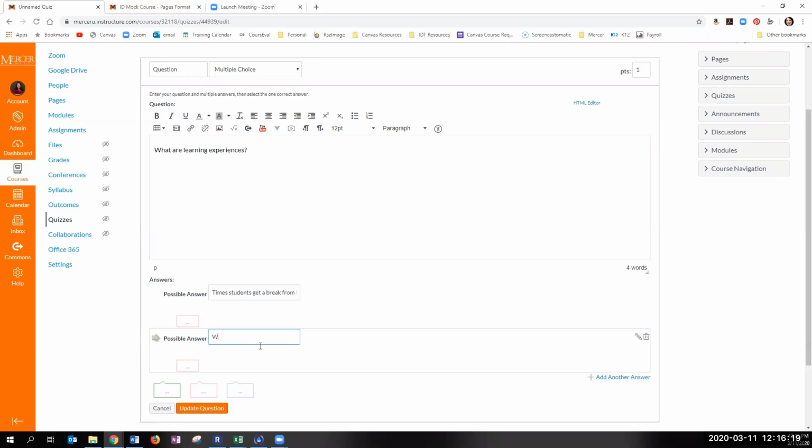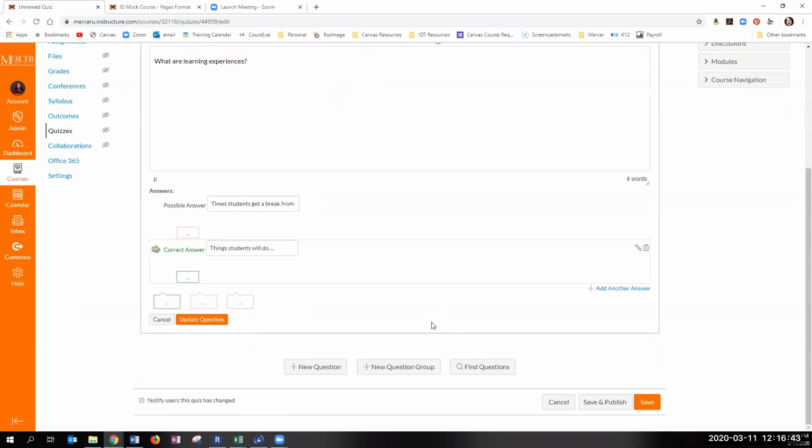I'll just put 2. Okay, I'm not going to finish that. You notice if you hover over the answers, you're going to get this little green arrow that changes. So you get to choose which answer is correct, and Canvas will grade accordingly.